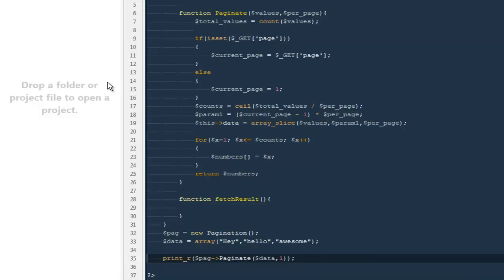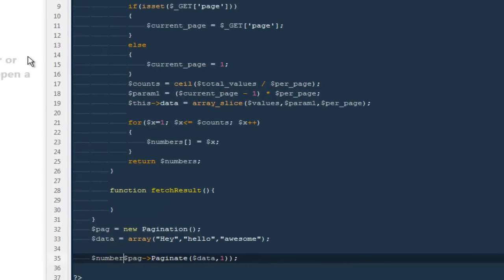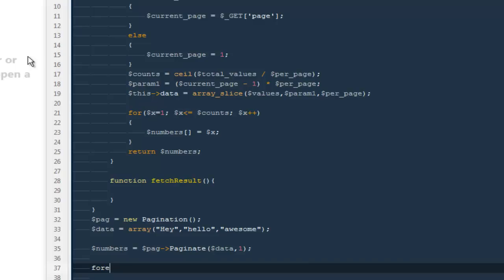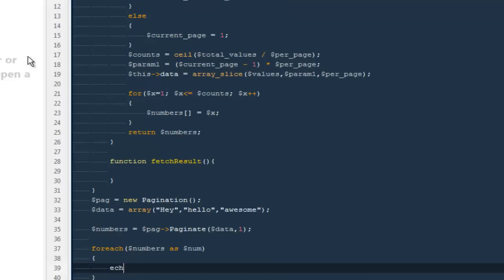So what I'm going to do is say $numbers is equal to this, and here I can say foreach $numbers as $num, echo a href, for now it would be class paginate, pagination.php?page equal to $num.